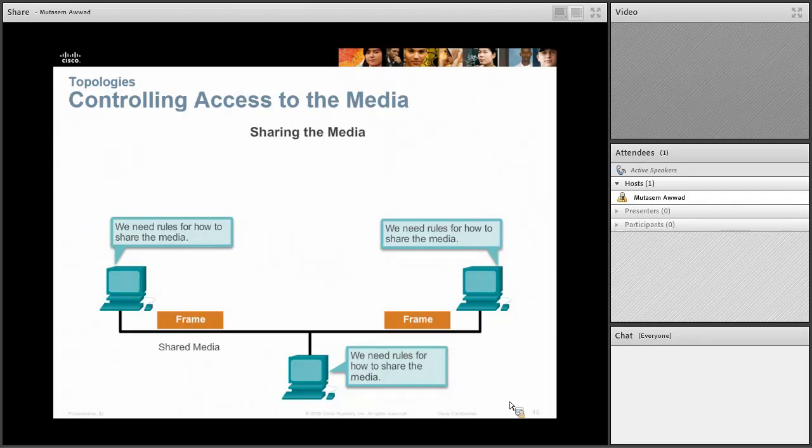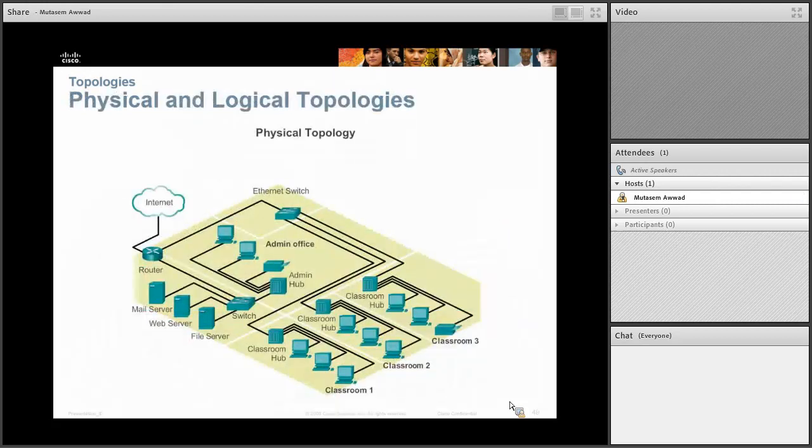All right, so sharing the media. By the way, that's why switches are preferable, because everybody will have a connection to their destination. It's like you are connected to anywhere you want to go, and no one else will be on the road. You have roads for you immediately, no matter where you want to go. That's what switches do. They're a collision-free environment. You have your own segment to anywhere you want to go. That's why it's preferable that you go with switches.